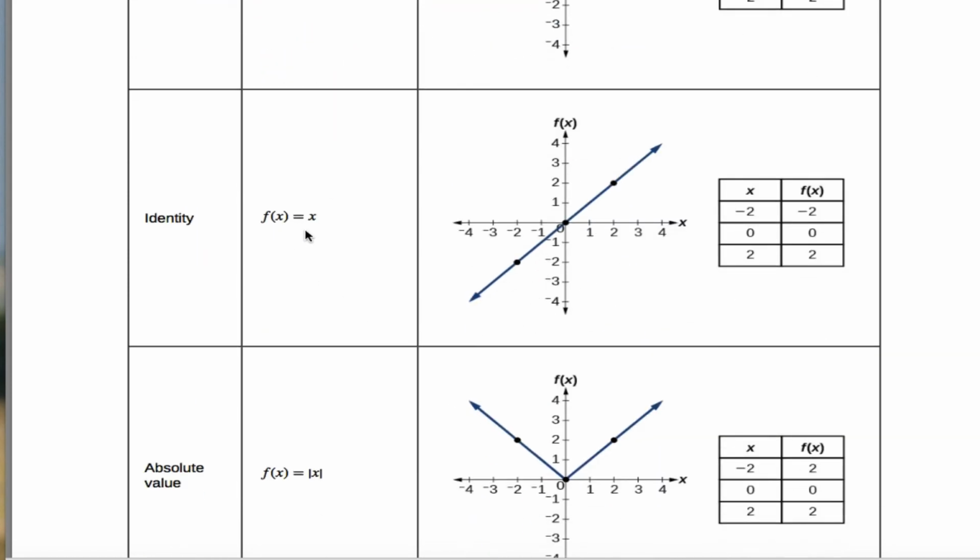Here's another strange function, f of x equals x. Think about what that's saying. The x inside the parentheses is the input. So this is telling you when you take x and put it into the machine, x comes out of the machine. Whatever number you put into the machine is the exact same as what's going to come out. So if you put negative 3 into the machine, negative 3 better come out. Here's where negative 3 goes in. There's where negative 3 comes out. This point right here has a height of negative 3 because this x coordinate, the input of negative 3, corresponds with the output of negative 3 here.